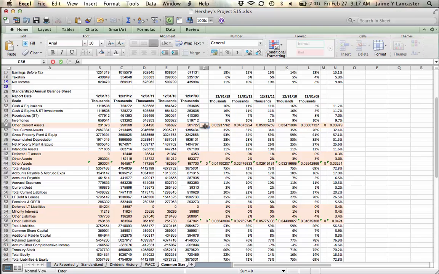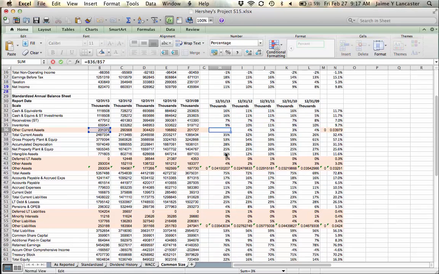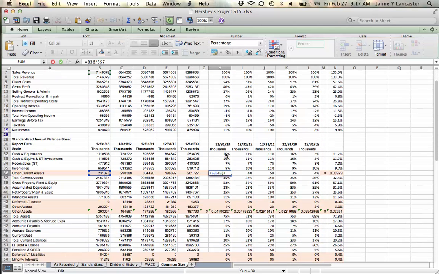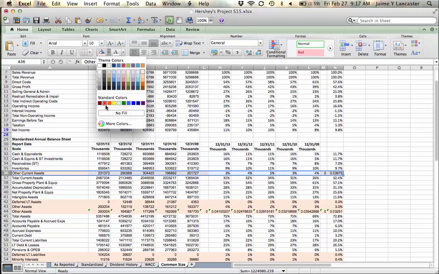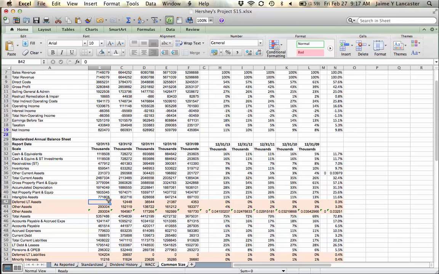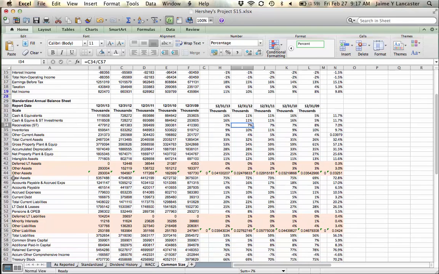The only issue that we're left with is that we lose our connection with the common size statement. So I just want to take the formulas and bring them down so that now this new category of other current assets is actually reflected as a percentage of sales. Then we can get rid of the color that we assigned it. Always get rid of the colors when you assign them in order to bring your attention to them, or you end up with a statement that's all colorful and you won't remember what it was colorful for.